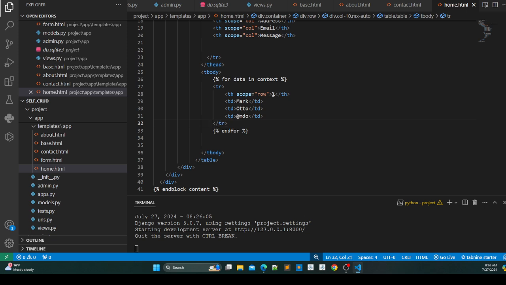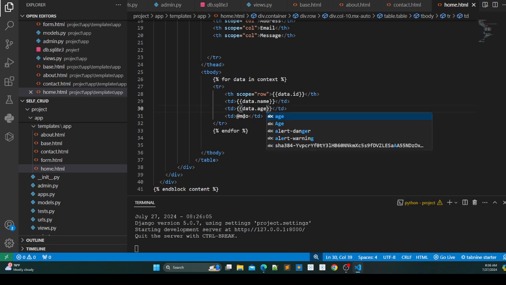So over here what I need to do is just write data.id. Okay, the next thing I'm going to do is data.name. The third thing I'm going to do is data.age. The fourth thing I'm going to do is data.address.